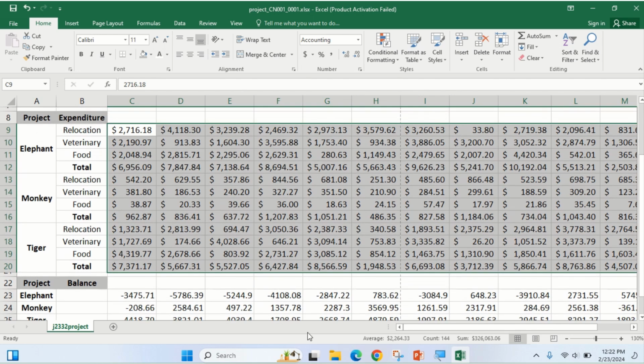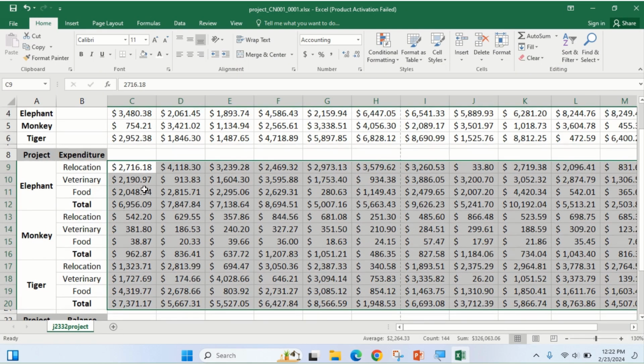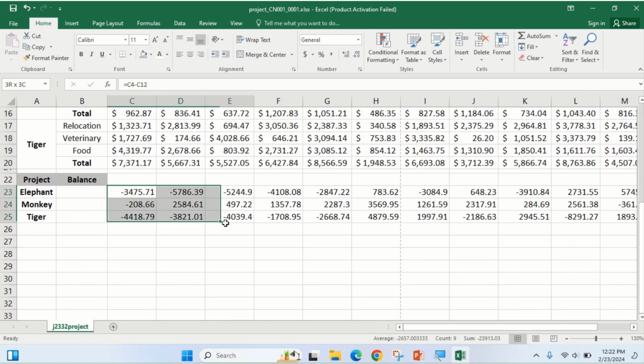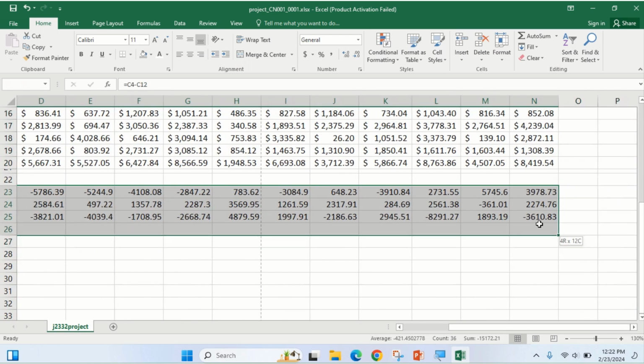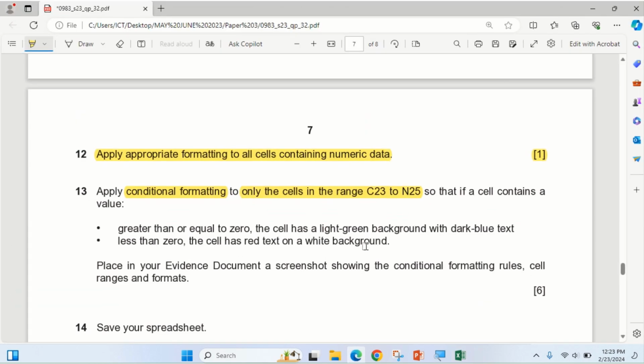Now let's go to the next instruction. The next instruction is to apply conditional formatting to only the cells in the range C23 to N25. So let's pick C23 to N25. Then what are we applying to it?